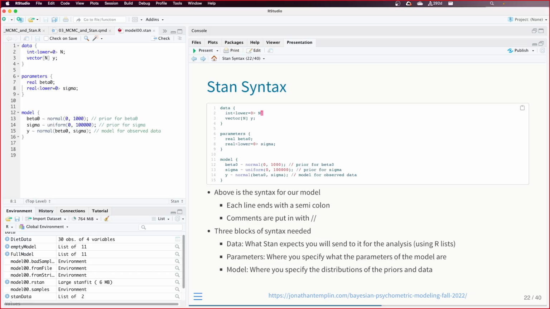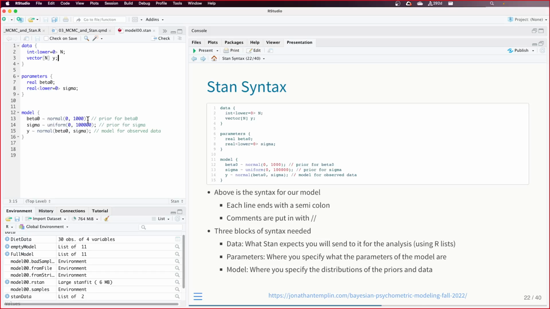What is the acronym that people joke about with SAS, searching for a semicolon? SAS, something like that? Anyway, the nice thing about Stan is that, again, if you're using RStudio to develop Stan code, it'll tell you if you miss something like that, so that's nice.